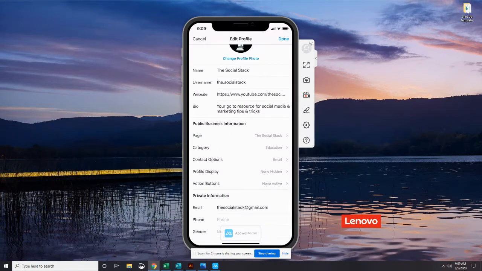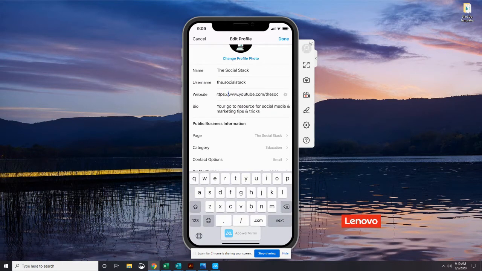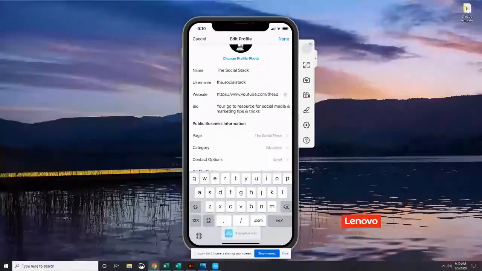The next thing, of course, is your website. Pretty simple. You're just going to tap on website there, and you can type in the information that you want to put in there. So I have my YouTube channel in here. You could link it to your actual website if you have one. You could link it to Facebook. I'm pretty sure it won't let you link to Snapchat. They got rid of that because that's their competitor. But you can link it to whatever website makes the most sense for you. This is the only clickable link that you'll have in your Instagram account other than that contact button until you get that 10,000 follower mark. Okay? So go ahead and put your website in there.